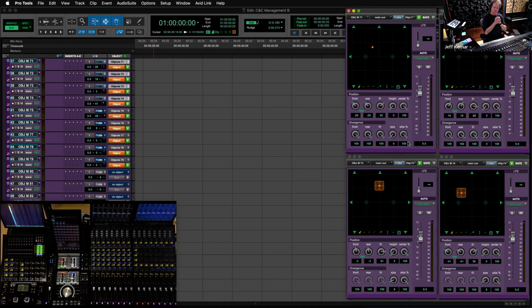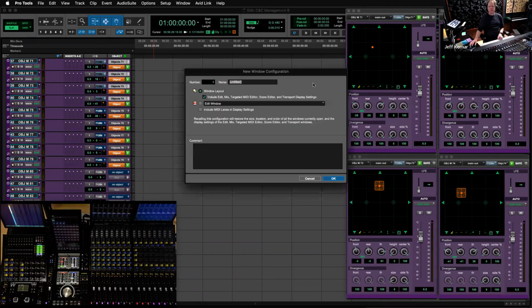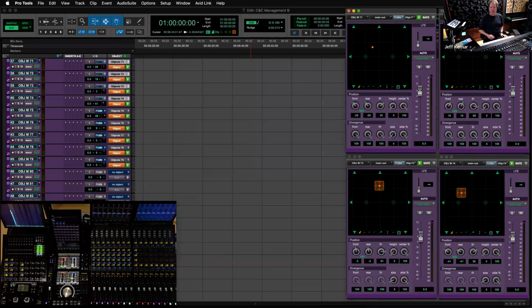Okay. So the next thing I'm going to do is simply create a window configuration quickly. I've actually reprogrammed my enter key in a lot of these to be window config based things. So if I press enter, I can quickly say, locate 79, whatever your workflow, however you want to set this up. I'm just going to call this object mono, and I'm going to store this at 79.